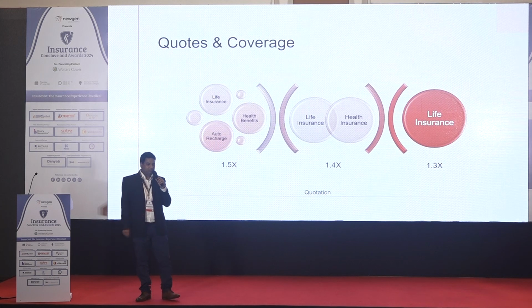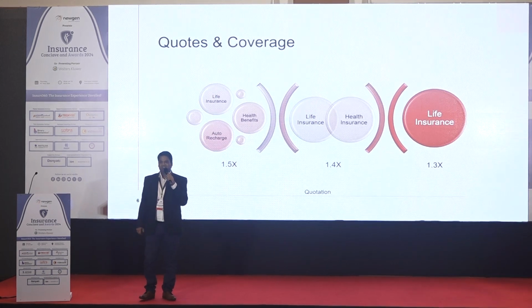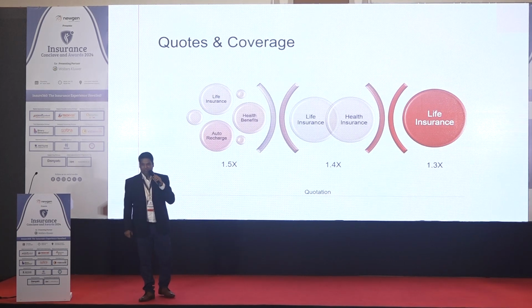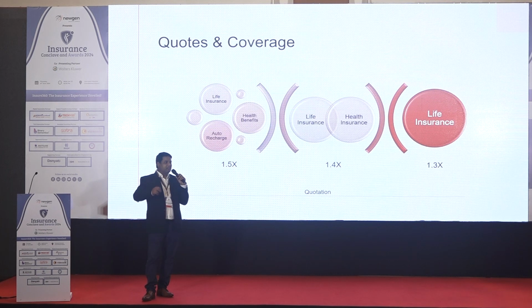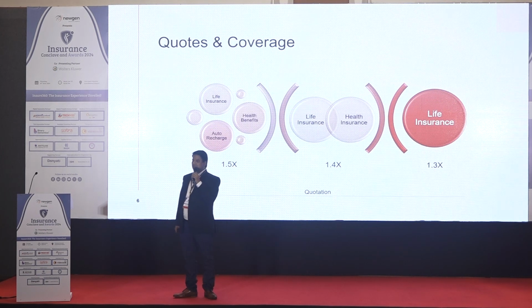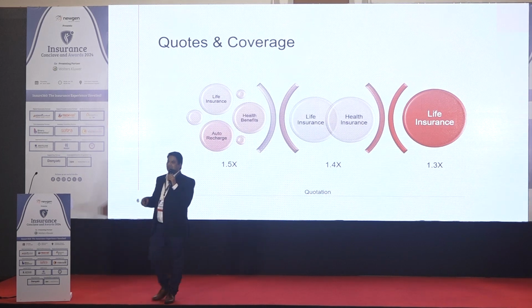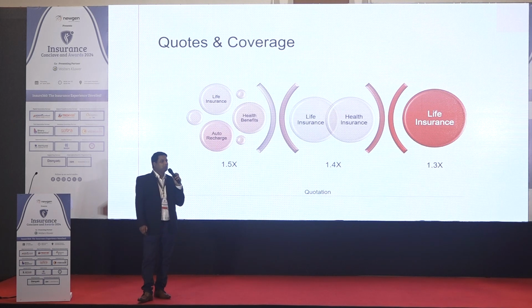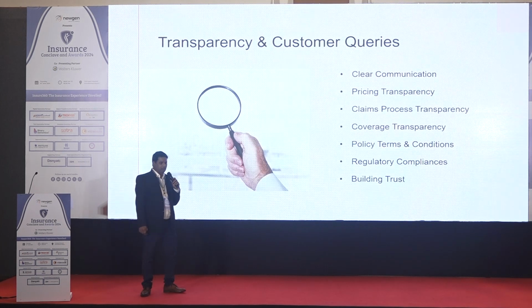Along with the health insurance, the auto recharge is there. So this is coming into picture when you are having the floating policies. When a limit is exhausted, for example, there are 3 members in the family and one has consumed the maximum limit, the policy will be auto recharged and the limits will be available for the other people. So this is on the basis of which the quotes and recharges are happening.